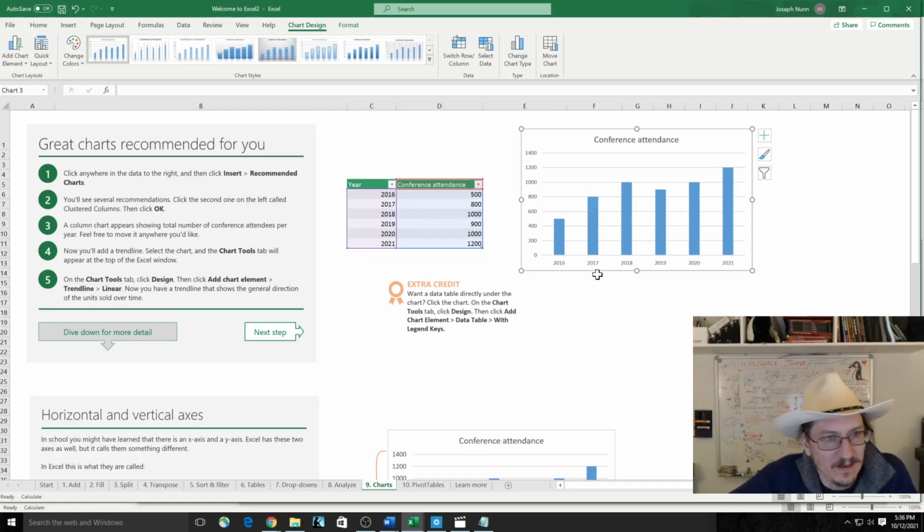Add a trend line. Alright, if you trade stocks, this is something you'll do.